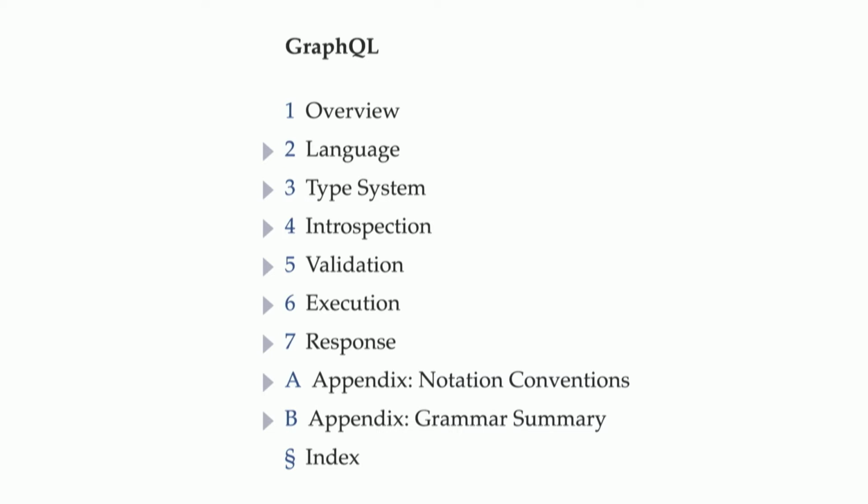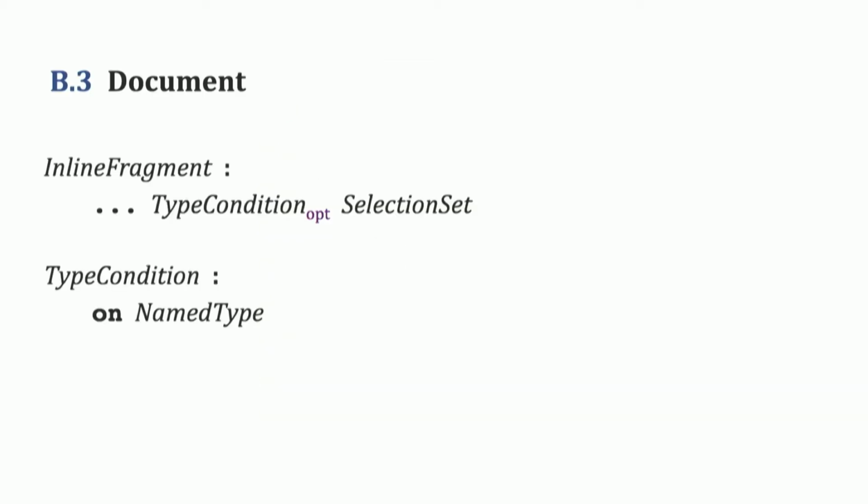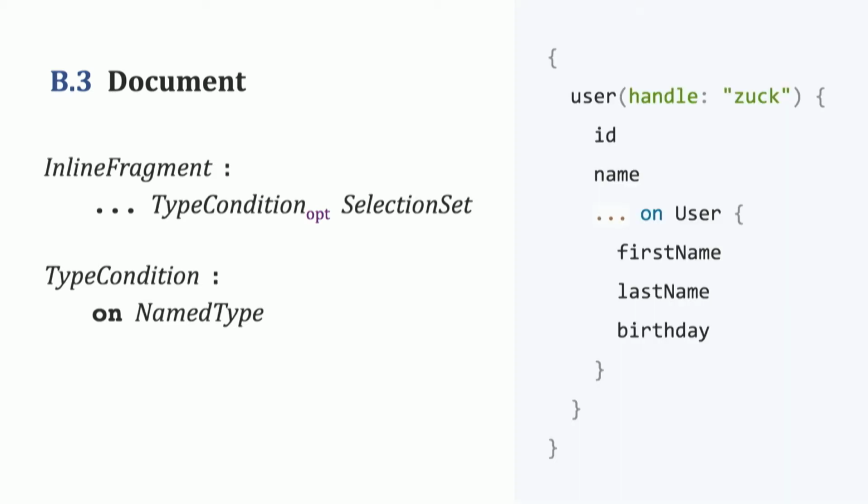So let's go to the table of contents. Even the table of contents looks intimidating. Where should you start? I personally really like Appendix B, because it contains a really short and compact grammar summary for the entire GraphQL. If you open the subsection about query or SDL documents, you can find the rules about fragments, and let's look at how these rules apply to our query.